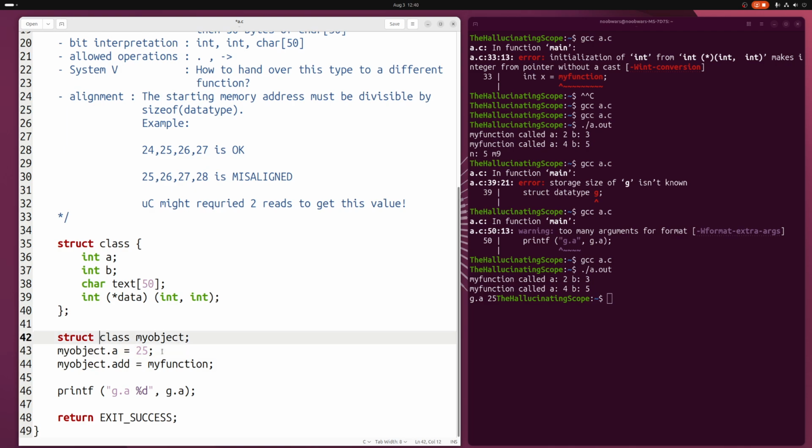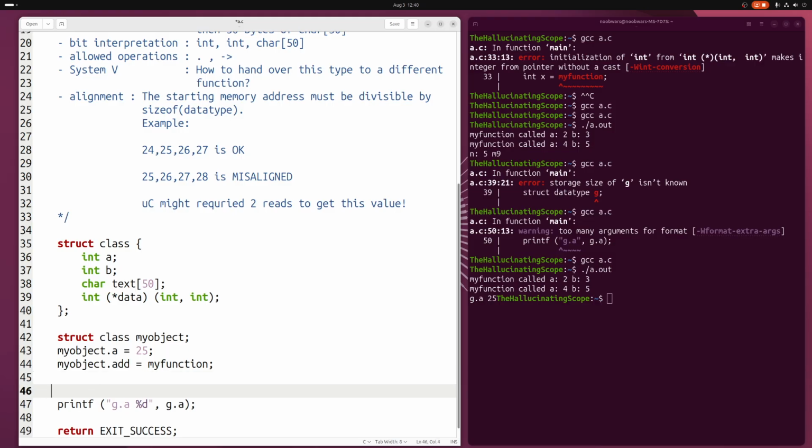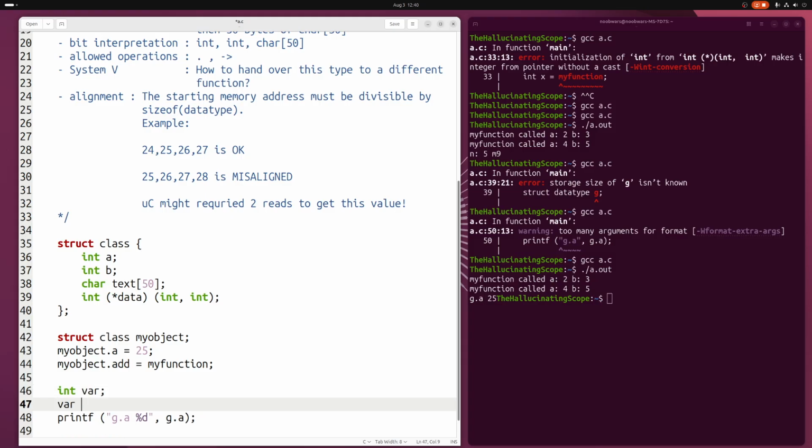So struct my class, my object. So we can now just call, we can define a variable. Let's say integer var, and var shall be my object dot add. And we can hand over values like 5 and 6, and then print out var.